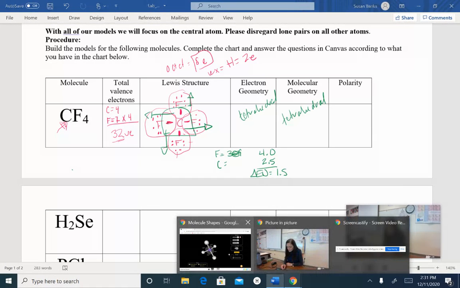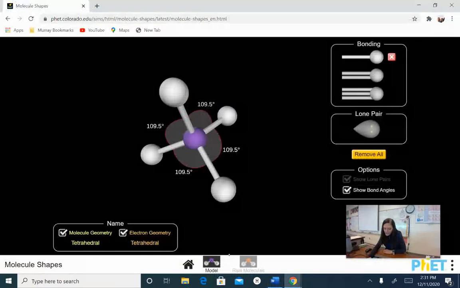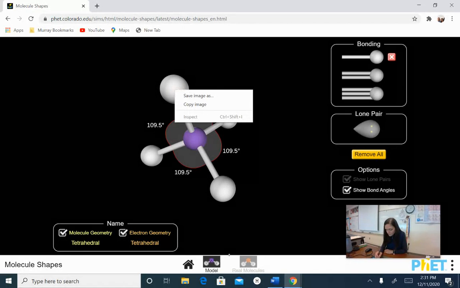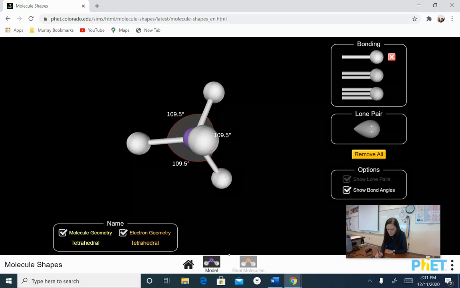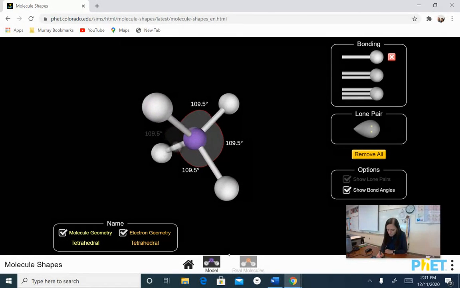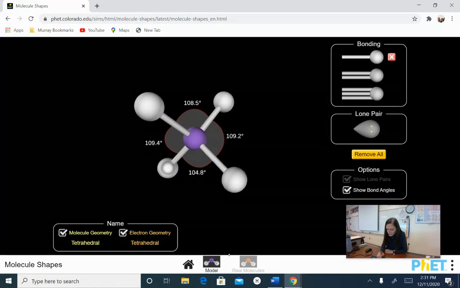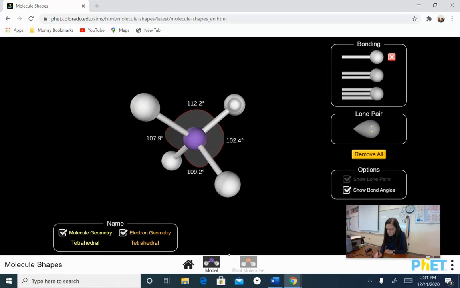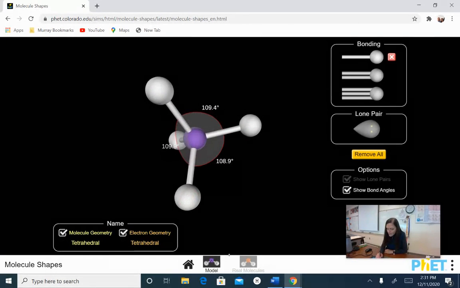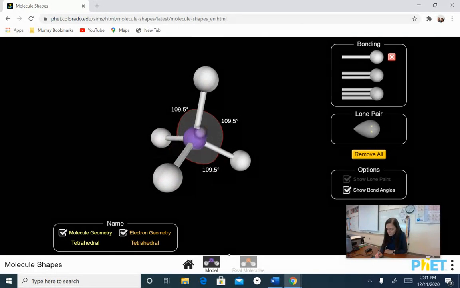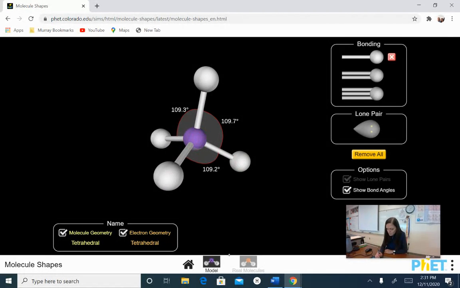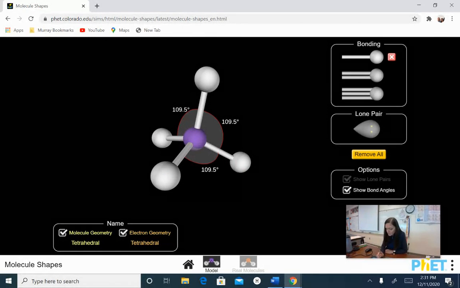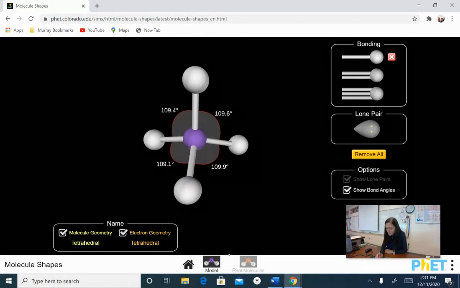Now, let's look at that three-dimensional shape. If I have electrons being pulled to all of these different fluorines, pulled towards this fluorine, and pulled once again towards this fluorine, aren't these all equidistant apart? They're all equidistant apart. And the polarity on these bonds is all the same because it's all carbon to fluorine, carbon to fluorine, carbon to fluorine, carbon to fluorine. So they're all the same and they're all equally distanced apart.